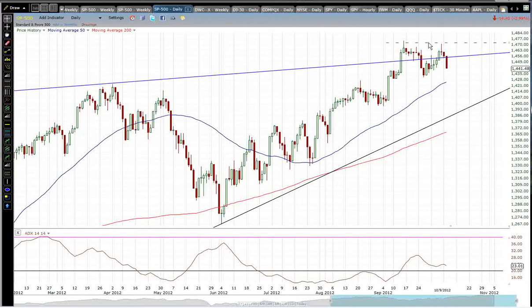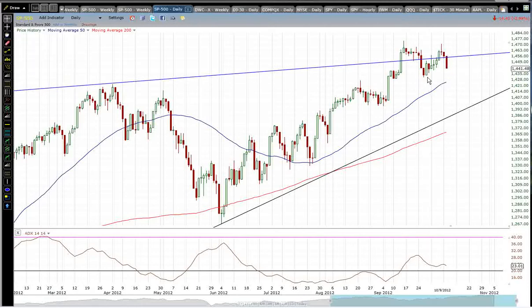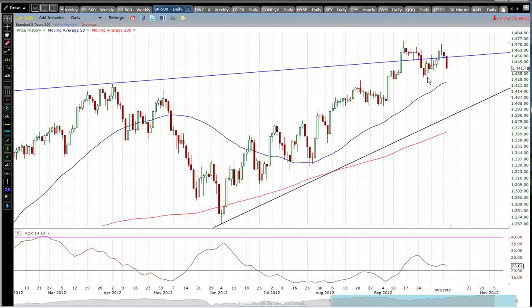So that could be used as a short entry signal on a longer term basis, or if one is long specific stocks, you could use the general market averages as a proxy here, and if the price closes below there, you could use that as a generalized exit signal for growth stocks in general. So those are some specific actionable signals that hopefully are beneficial to you in your trading.